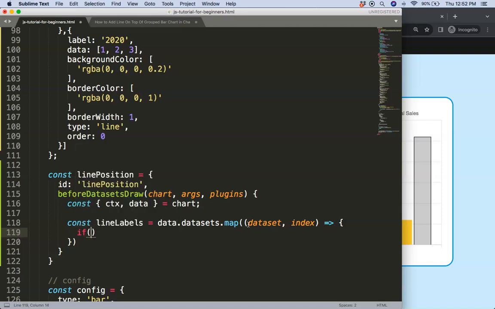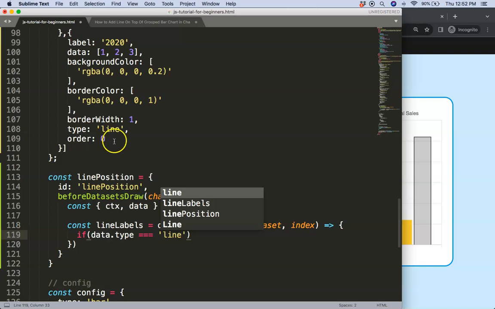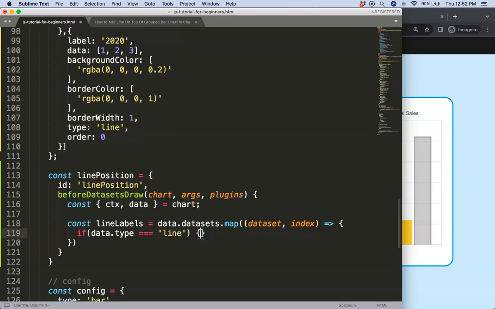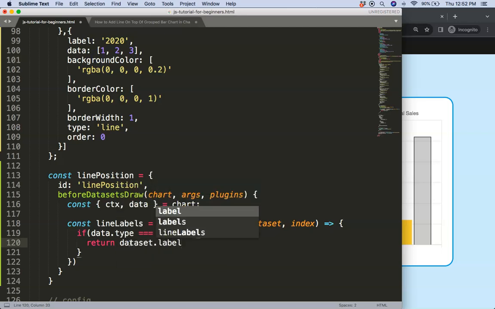If we have the data set dot type that will be equal to line that we have specified here, in that case what I would like to do is return the label, basically this label here. So we say here return data set dot label.